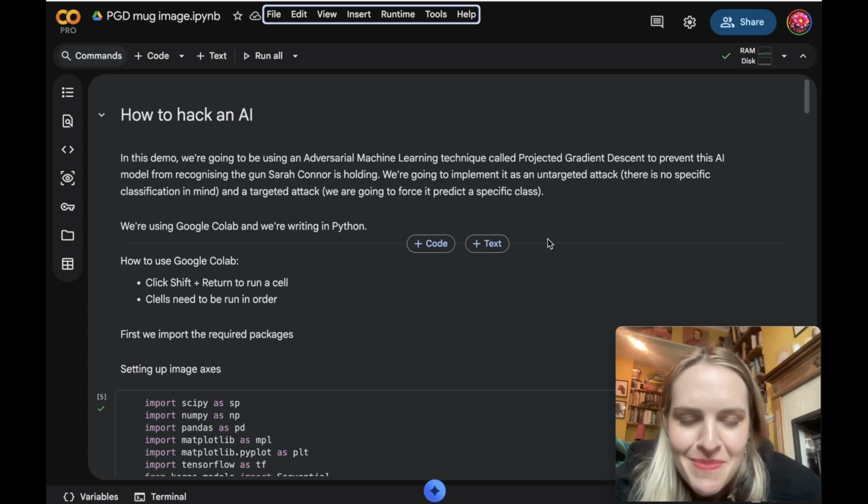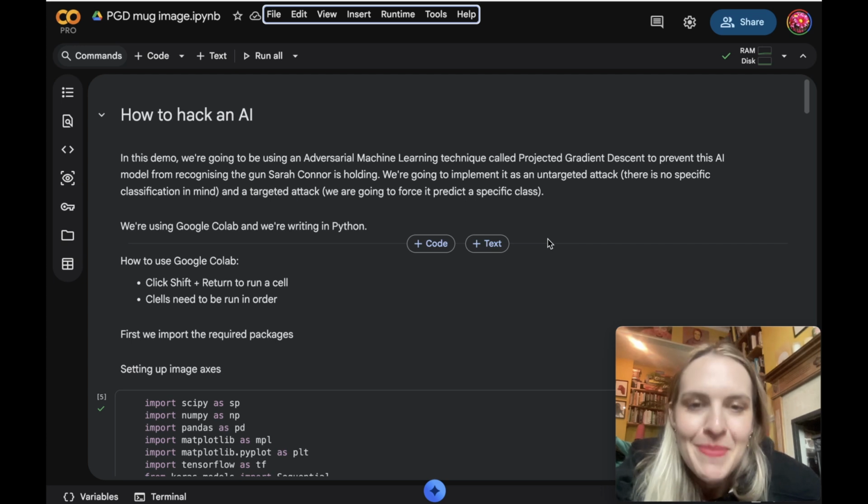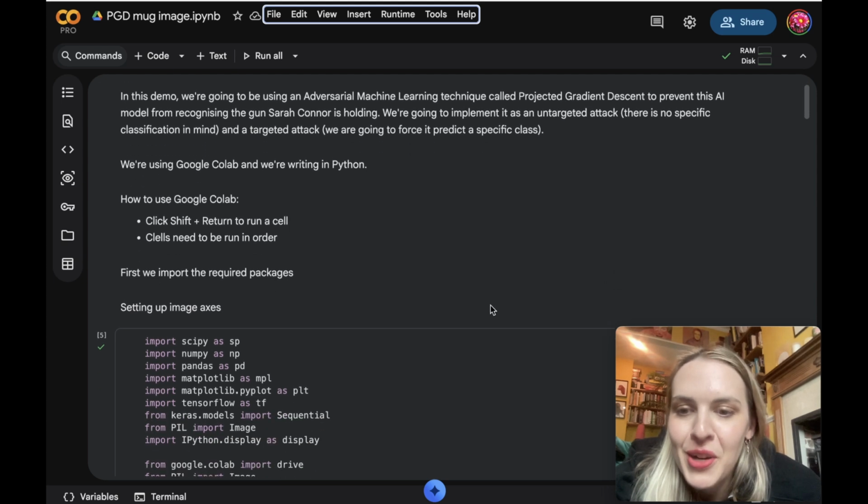One of the things I'm most proud of and excited about in this book is that there are over 30 Python code exercises that you can do yourself. I'm going to give you a bit of a preview of some of my favorites. So, first of all, I have an example of a technique from the field of adversarial machine learning that basically makes you prevent a machine learning model from working. So, let me go through it very quickly.